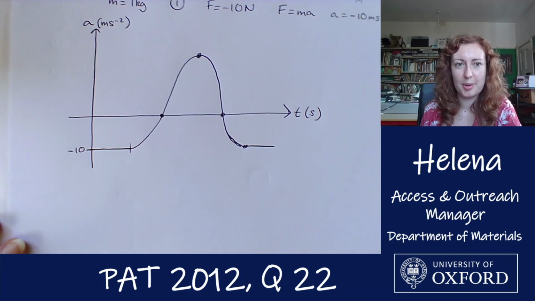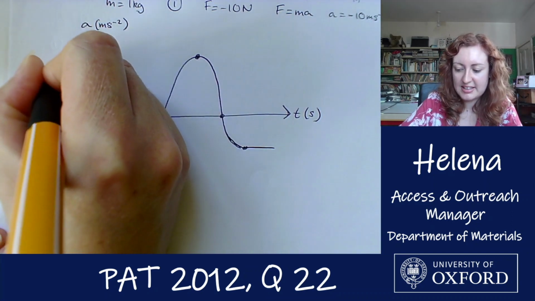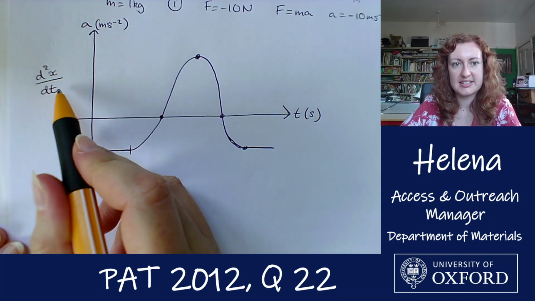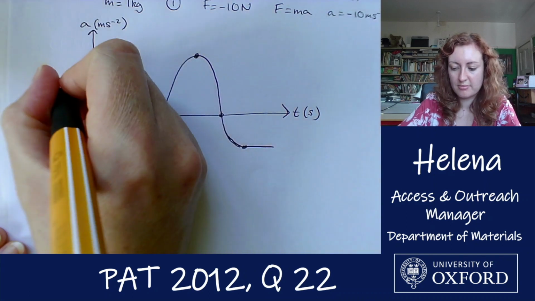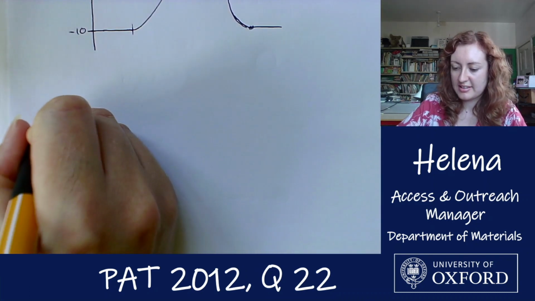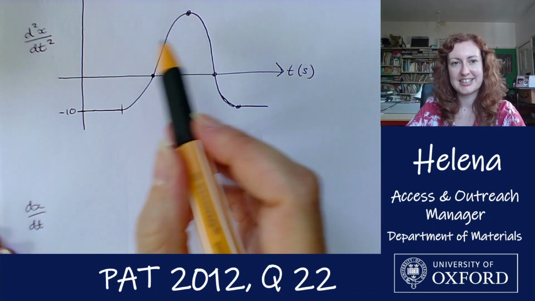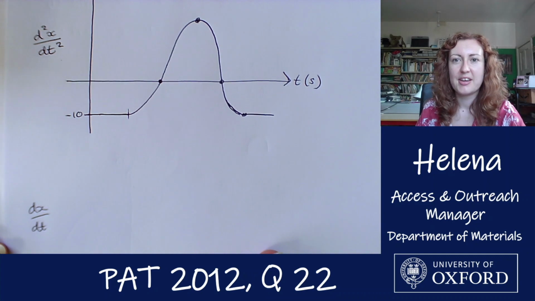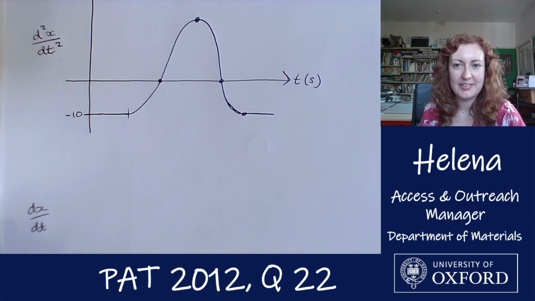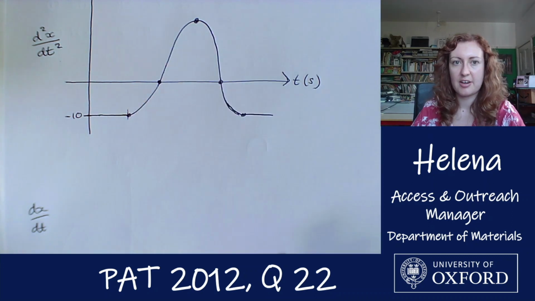So it might also help to remember that the acceleration is the second derivative of its distance by time, and the velocity is dx by dt. So essentially, if we integrated this curve, we would find the velocity curve. We don't have to necessarily do that mathematically, but again, we can qualitatively think about what it's going to look like in relation to these key points that I have marked on here.